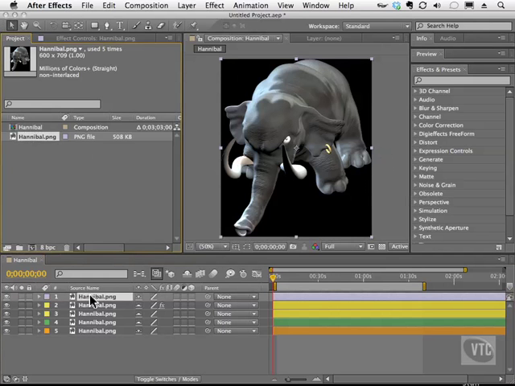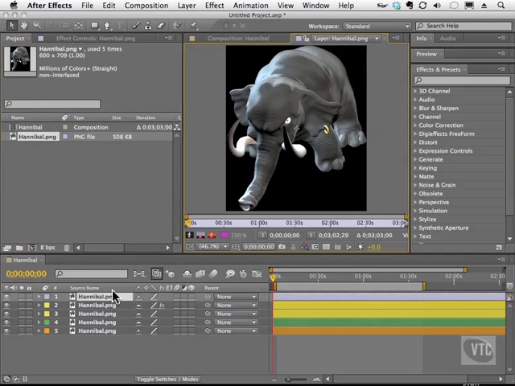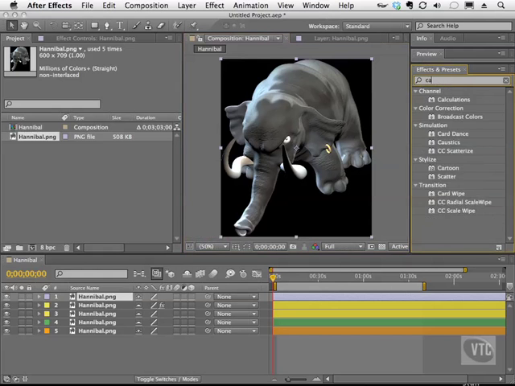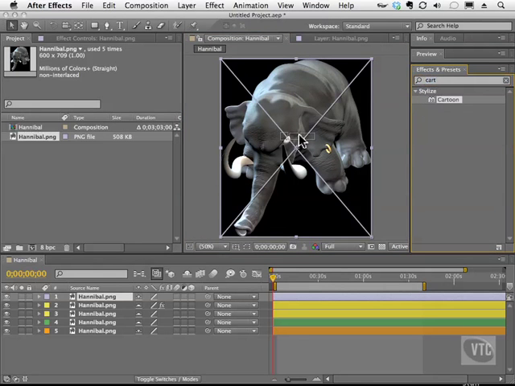Whenever you double click on a layer down here, it opens up a separate window that lives next to the comp window called a layer. Certain functions require this, so we will cross those bridges when we get there in this tutorial, but certain functions don't work unless they're in their own layer. We have an effects and presets panel, which has a search field, and we can search for certain things like cartoon effects. And as you can see, all you have to do is enter a few letters and it will find it for you. Then you drag that effect right onto your comp.